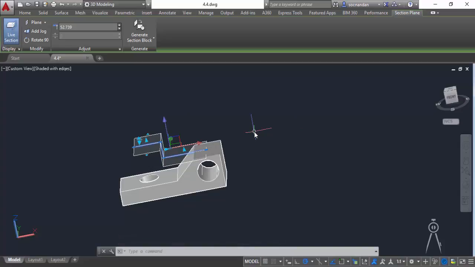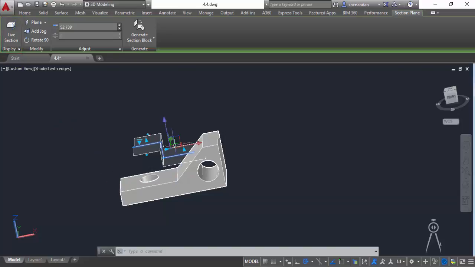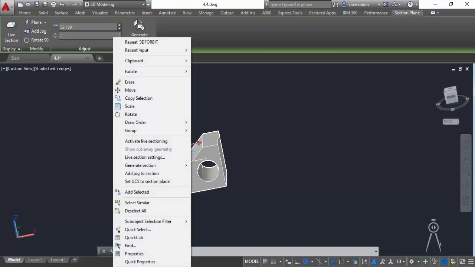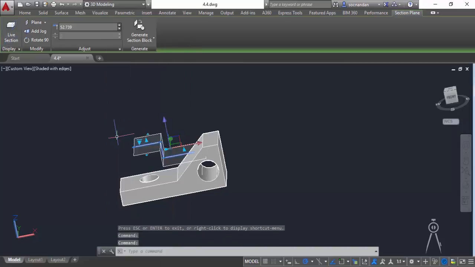Sometimes you only want to keep your sectioning plane and you also want to retain the geometries. So in this case, by adding sectioning plane, you're removing the geometry on the top of this 3D object. But if you want to retain that object as well, along with this sectioning plane, then you can turn off live sectioning. So here we have this live sectioning turned on. Directly click on this live sectioning, and even in the presence of this sectioning plane, the complete object will be visible. You can turn off or on this live sectioning from contextual menu as well. So right click and select this activate live sectioning, or click on it again to deactivate it.